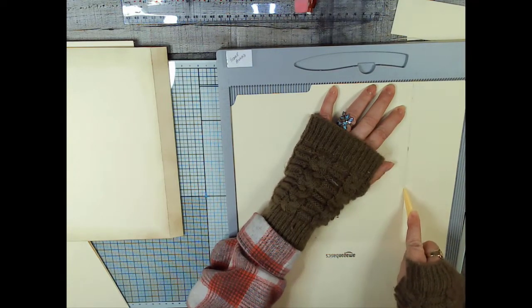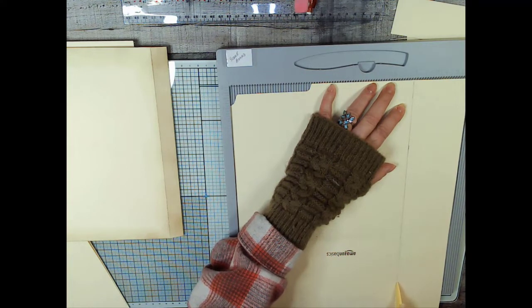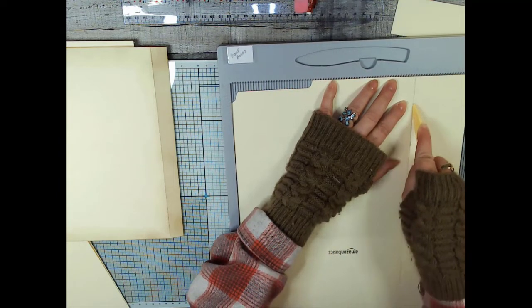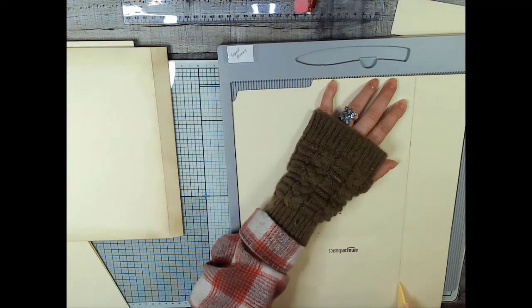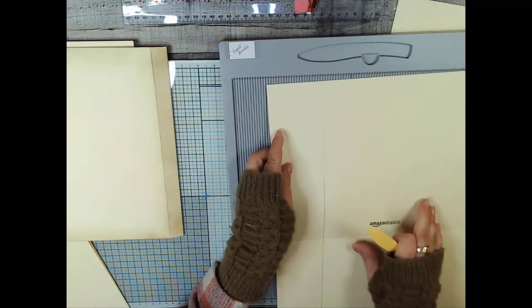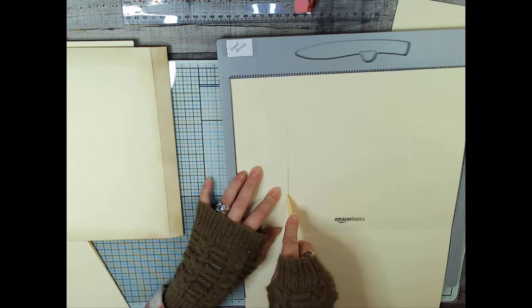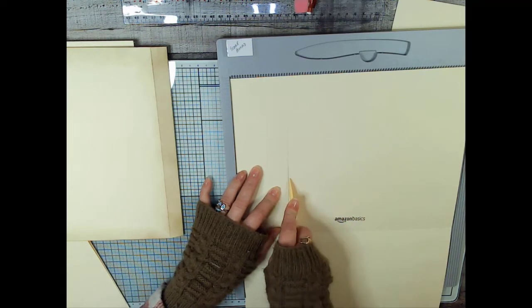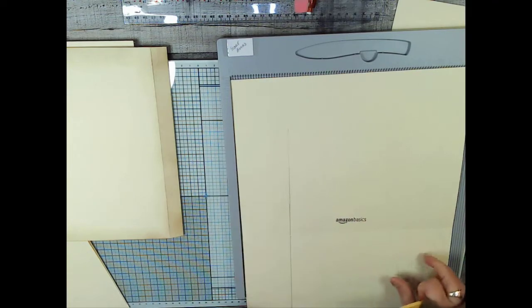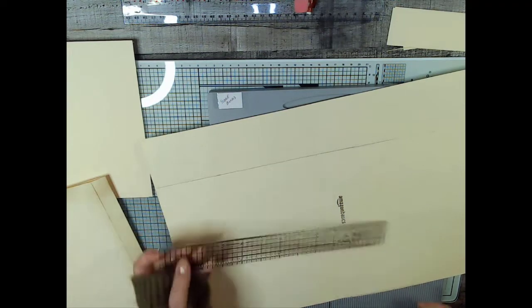Okay. So we're going to score it. Go down as far as you can. You have to do it several times on a manila folder. Now when I turn it around, I can just keep going. If this is straight, which it doesn't look like it is. So let me, all right, I'm on a roll. Oh, there it is. I was going to say I lost my ruler already.